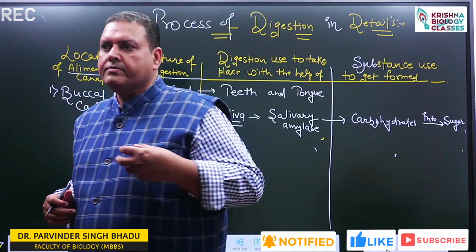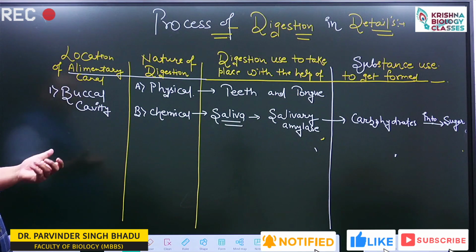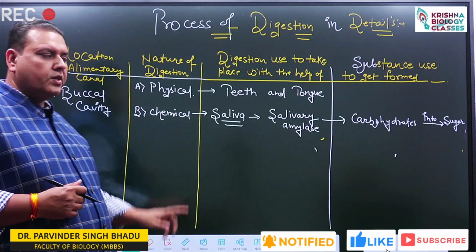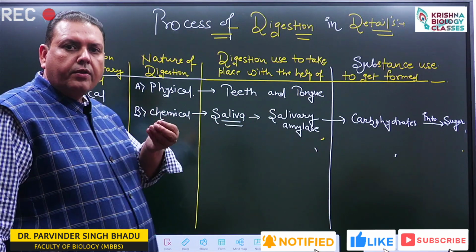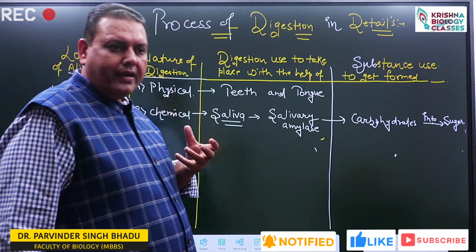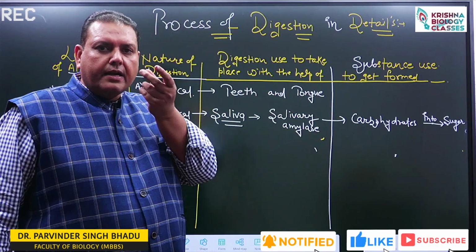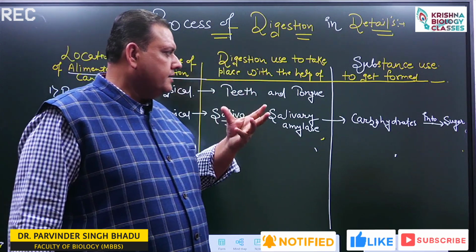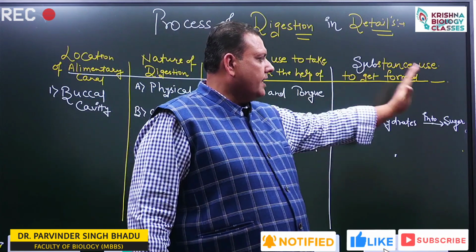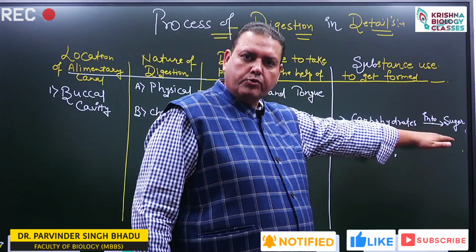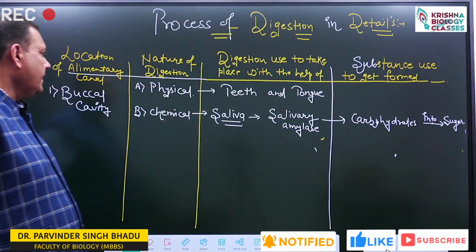They used to ask, with the help of an example, explain the action of the saliva on food particles. So we used to say, whenever we intake any carbohydrate food particles, the best example is bread. If we put that bread in our mouth for a few minutes, then due to the action of salivary amylase, the carbohydrates start to get converted into a simple form of sugar. As a result, we start to feel a sweet taste on the surface of our tongue.